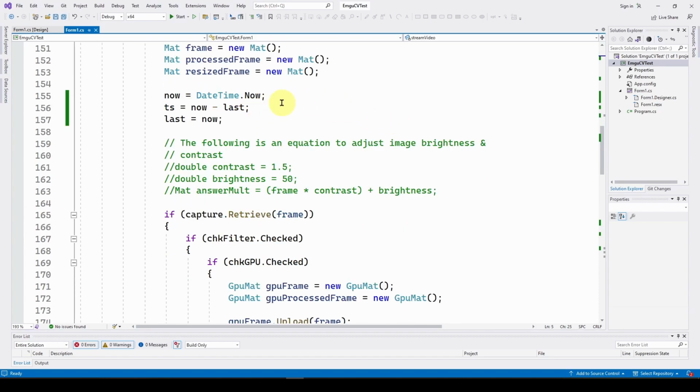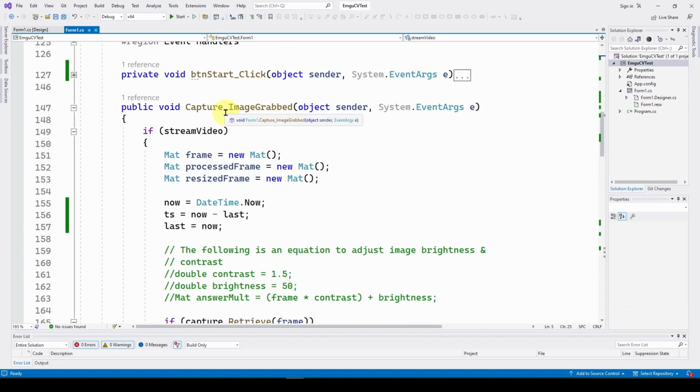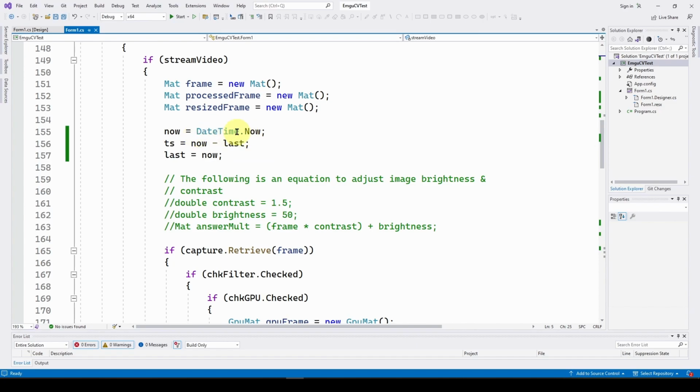And we're also defining the date time now when the image is grabbed. We're comparing it to the last time an image was grabbed, taking that difference, and that is our time span, TS, and that will tell us how many seconds between subsequent frame grabs.